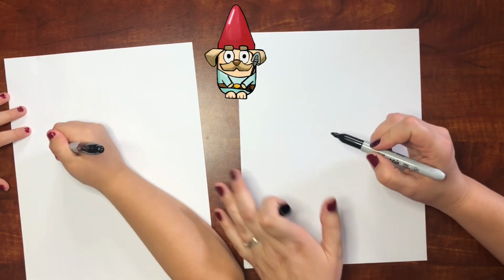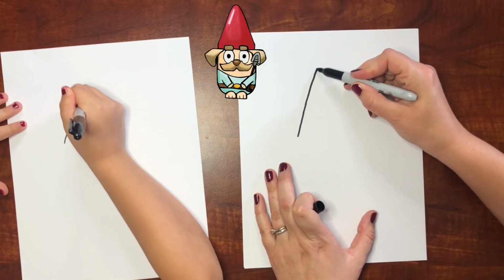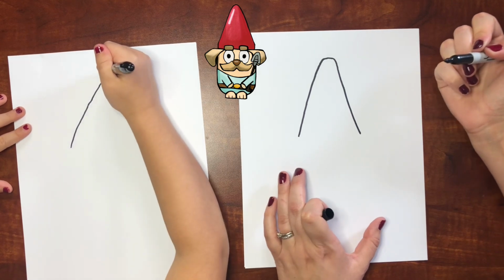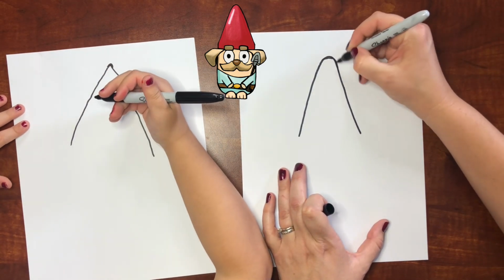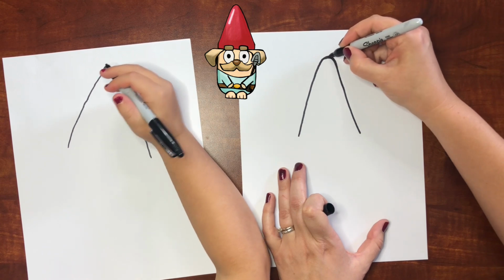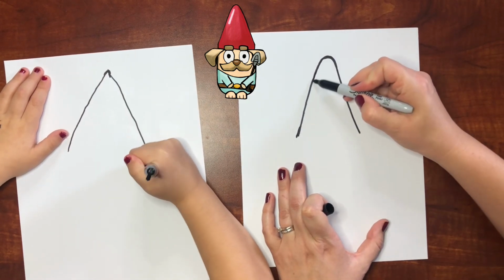We're gonna start with Gerald's hat. We're gonna draw a diagonal line up, and then curve it, and then we're gonna come back down. Oh no, I did it kind of pointed. Yeah, you want it a little bit... Mom, that was like flat side like that. Yeah, mine was pretty flat. But I'm going to make it point just a little bit more. And then I'm going to have it come out a little bit down here.